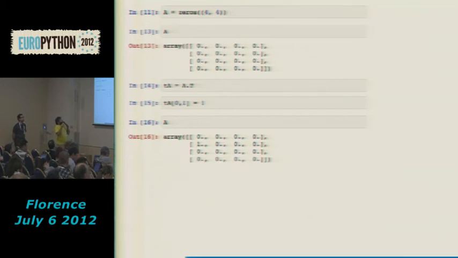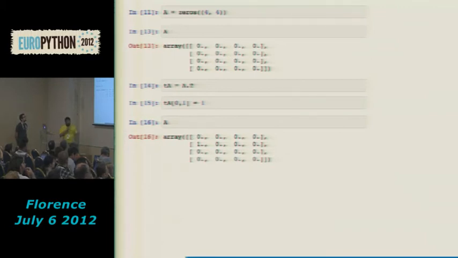And this is an example. So we create a matrix here, and then we take the transpose of the matrix and put it in another variable. We modify the transpose of the matrix, but we find that the original matrix has been changed.